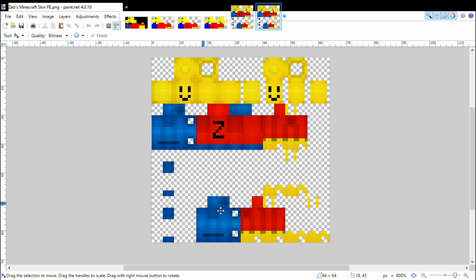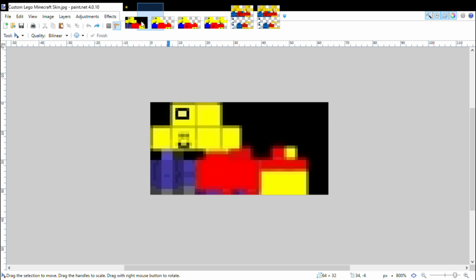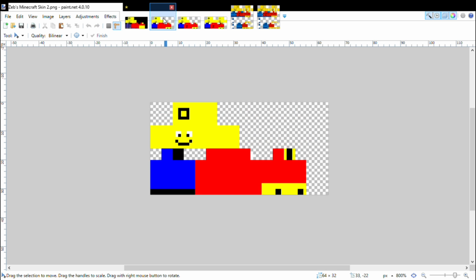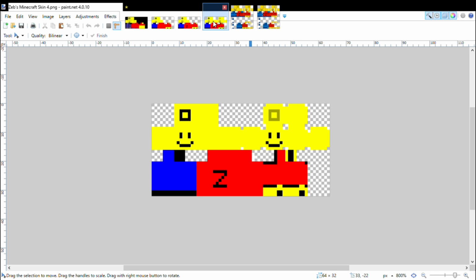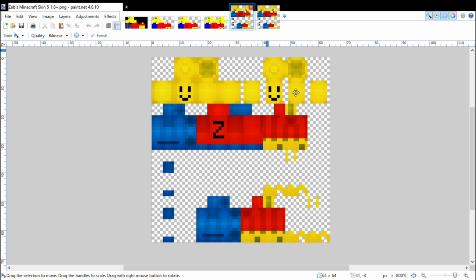But anyway, that's pretty much it. That's how my skin has evolved, I guess, from a very goofy looking handmade one to a slightly better handmade one that changed a little bit over time. And then one I got off some skin site that I don't remember and I don't know where to find the original one. And then modified again for Minecraft Pocket Edition to have transparent pixels. And that's pretty much it.